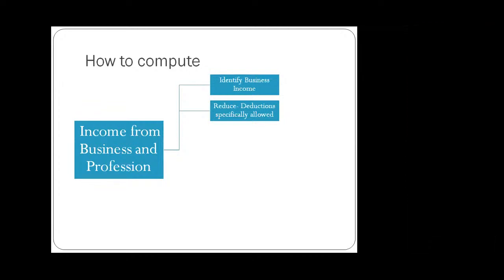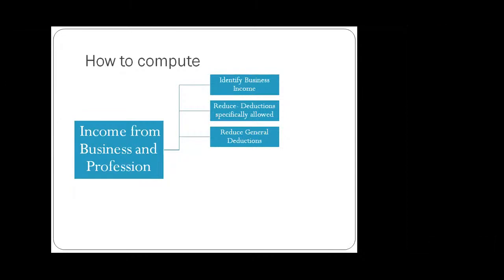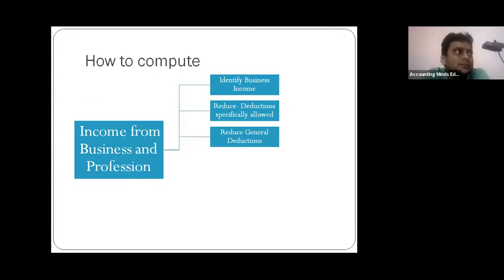Then the next one is general deductions. General deductions means what the others Nitya said, like faculty charges, rent expenses, or other expenses which are very generic. They are related to my business, so I claim this as expenses. The law does not say whether it is an expense; you decide. If it is an expense, you can allow it as deduction. So drinking water expenses for my institute, you can deduct it. The law does not tell how much amount or what percentage. You just deduct that. That is general deduction. Make sense? Yes, sir.